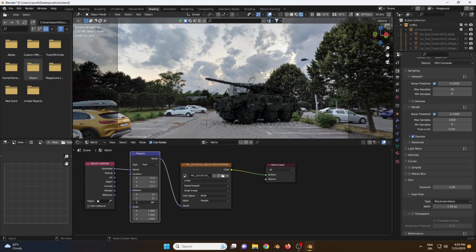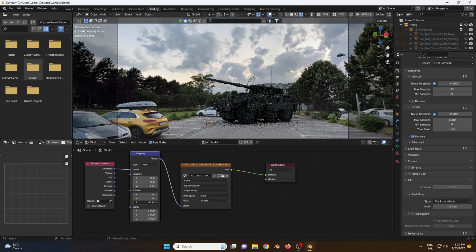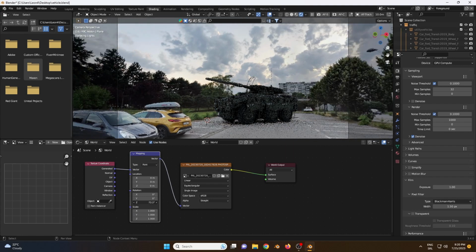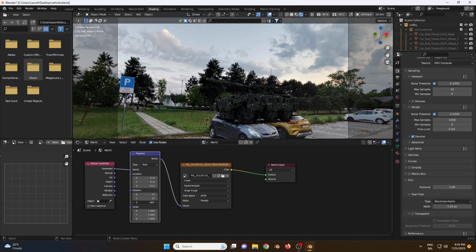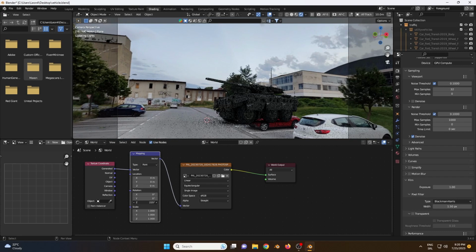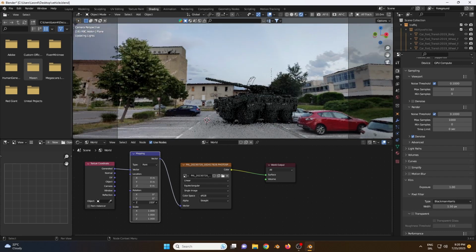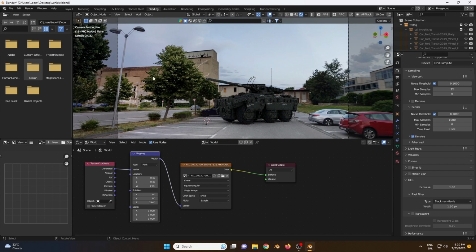Let's say, for example, I didn't take the HDRI exactly from the spot where I was recording my footage, but it's approximately here, because I recorded that building from here on the left, so we can leave it just like that.